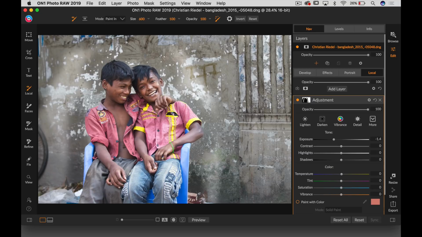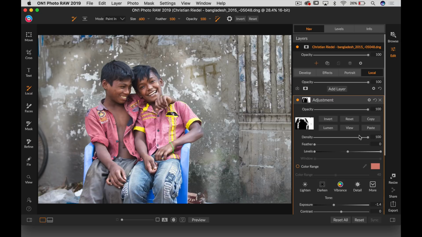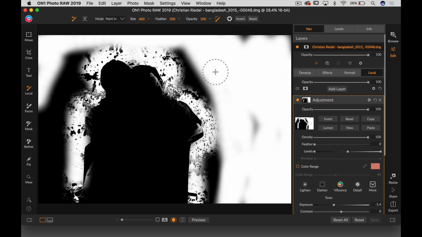Now, you have to see what this is doing because there's a lot going on behind the scenes inside here. So what I would do, come over here to the adjustment layer that it's created. And while this is a new interface, a lot of these tools are the same, like what I'm about to do here. You go over to the adjustment layer it created, click on the mask, that little square there. That will show you the mask area. And then what I would do is choose view. Now I can get an idea of what this is doing, and it's missing some of the background there, but let's go with it.